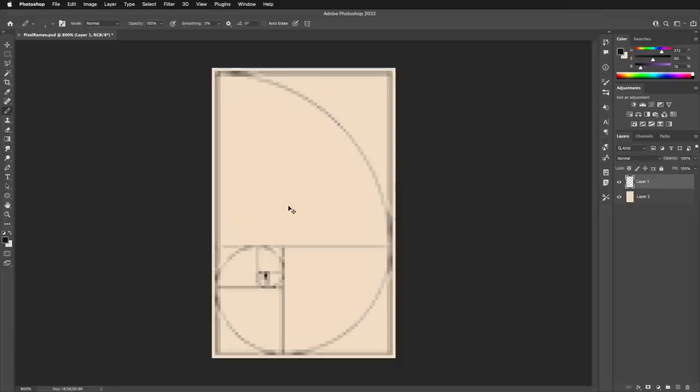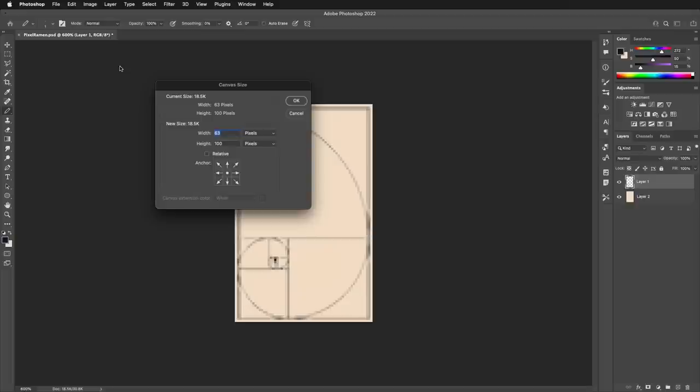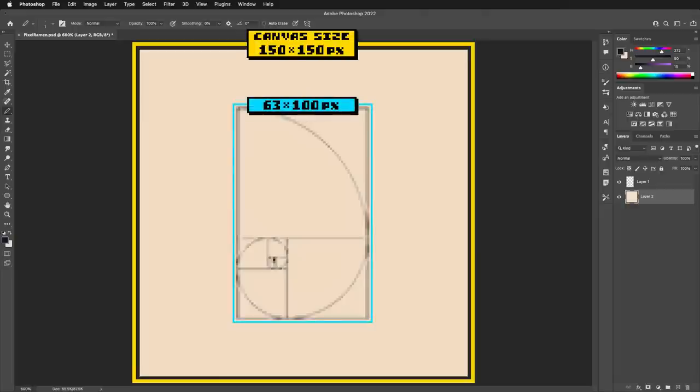Another thing I'm going to do is increase the blank space around the canvas, because I want some breathing room around the artwork itself, and for me to work on it too. So I've ended up with a canvas size of 150 by 150, with an artwork area, for the spiral anyway, of about 63 by 100 pixels.